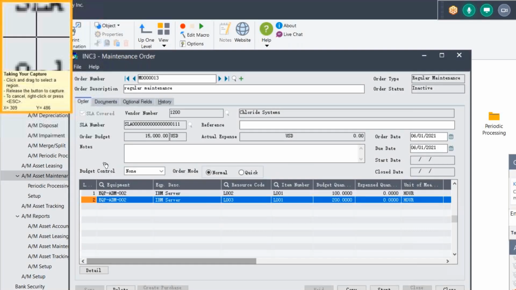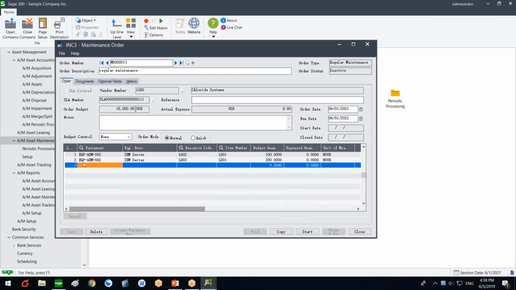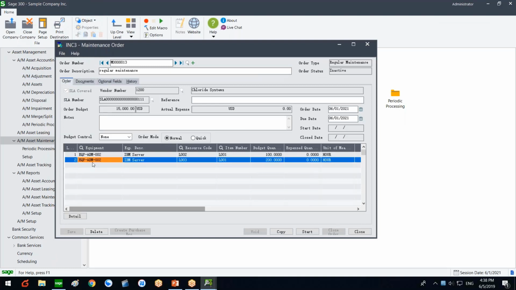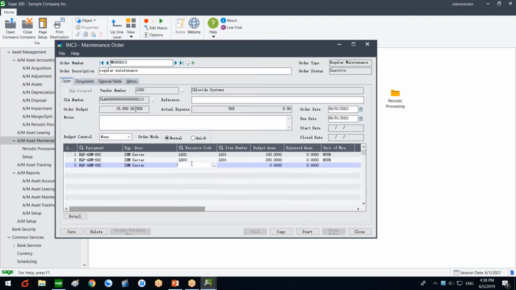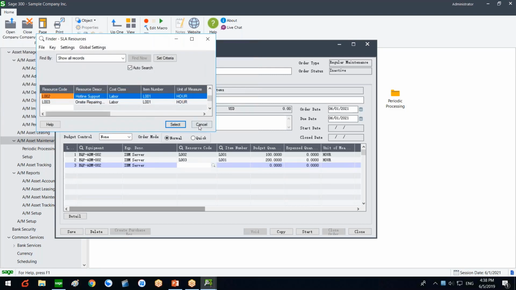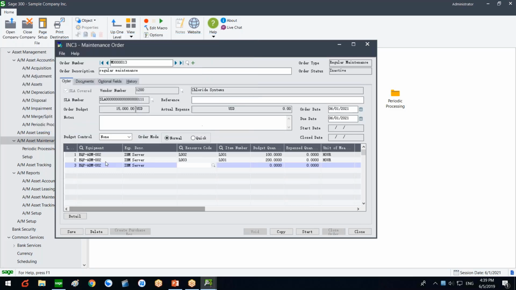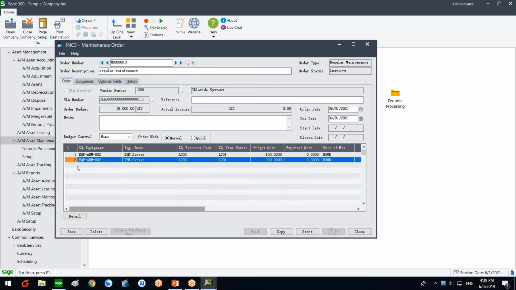And we can also specify the inventory type of resources. Because the resources are not defined in the SLA agreement, we cannot add this against the maintenance order.